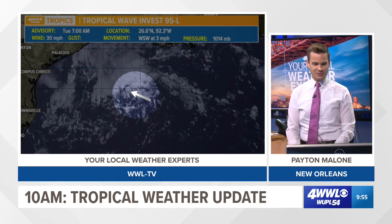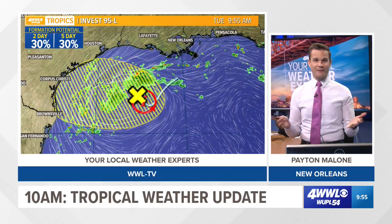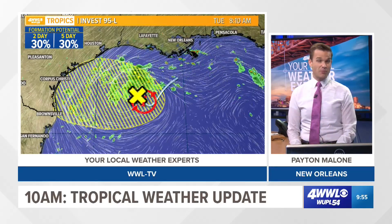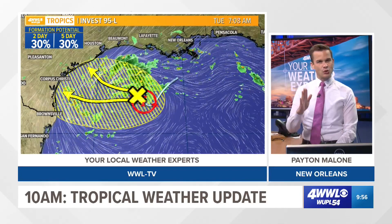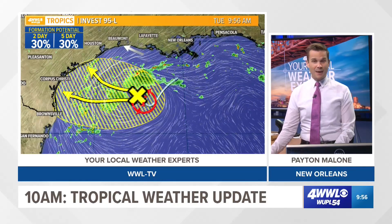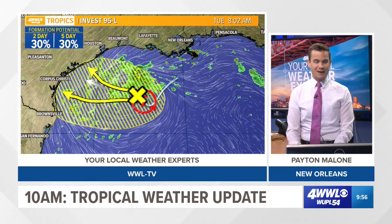We'll have to wait and see, but it is a possibility as this thing is going to continue to sit here for about the next 48 hours — still about two days left over water. The Hurricane Center is only giving this a 30% chance right now, but the Gulf waters are very warm this time of year. Wind shear is not that high, and there's a little dry air but not a lot, so this will have a chance to maybe become a depression. It warrants watching along the Texas coast as it continues to drift west and eventually north-northerly. Anywhere from Brownsville up through Houston, even Lake Charles, should keep an eye on this as a potential rainmaker along coastal areas.